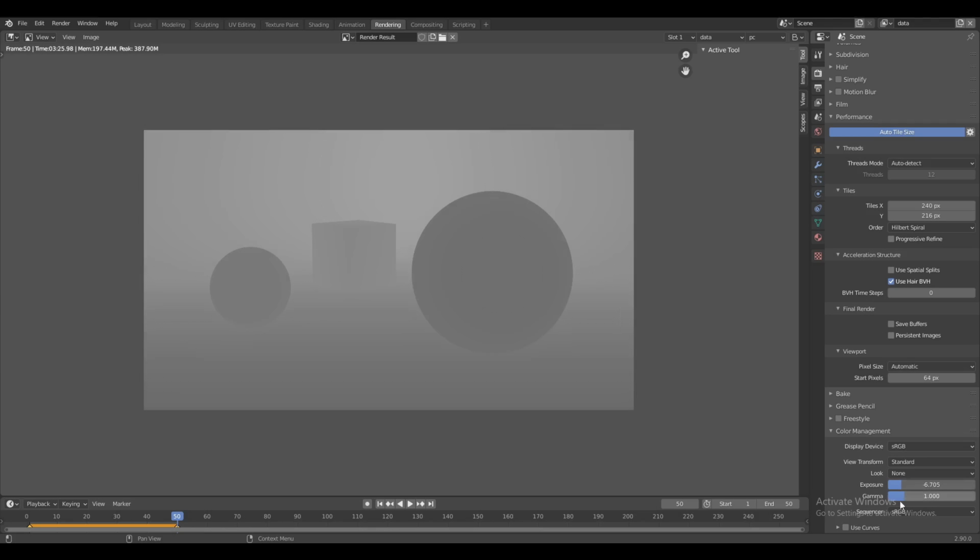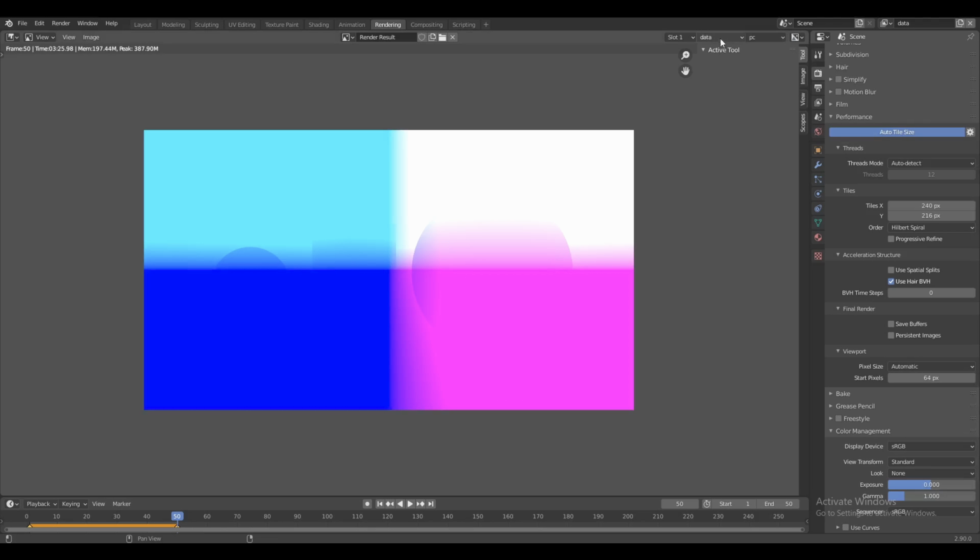depth pass with this, and it's relative to the camera. So if the camera zooms in, let's say it's 5 pixels here, and the camera zooms in closer, it'll go down to 2 pixels. So it's a real world value. So if this is 5 meters away, it'll be a value of 5, and if the camera pushes in or zooms in, then it'll get closer. So let's say it comes to 2 meters, this will change to a value of 2. So if we put this back, that's all our passes done.